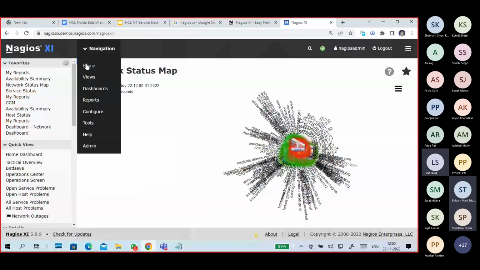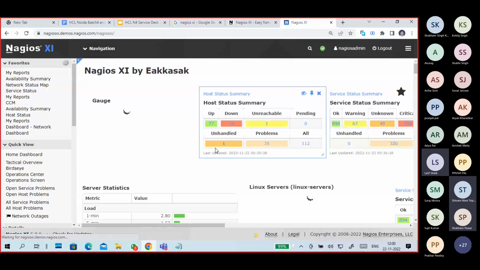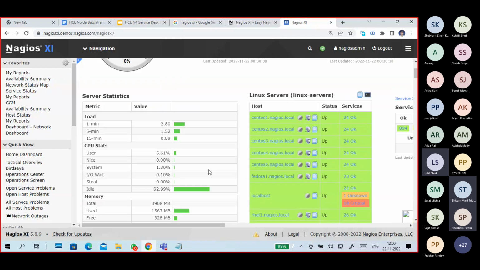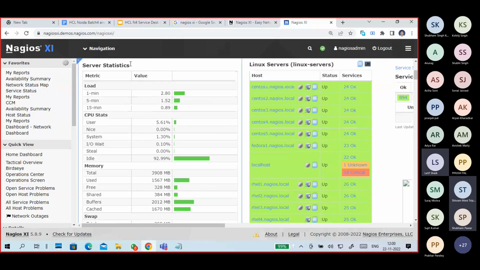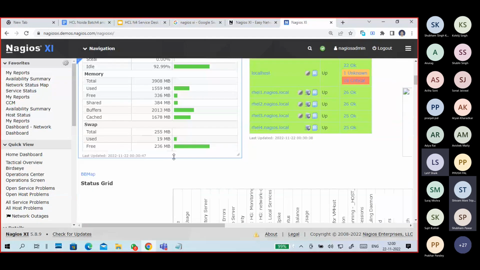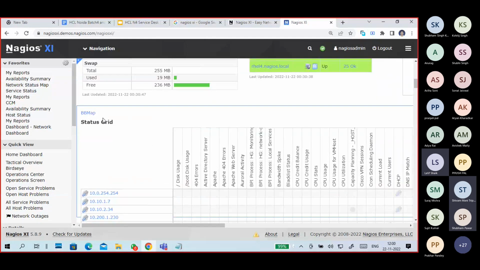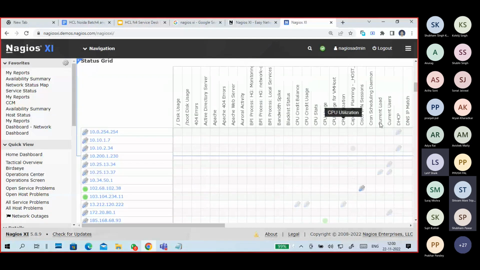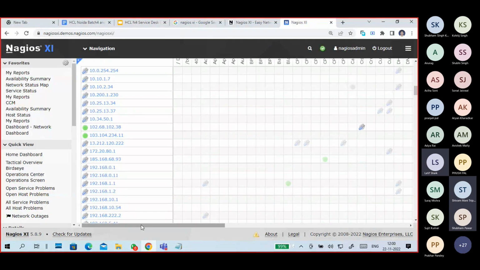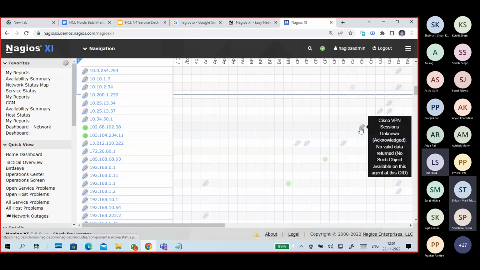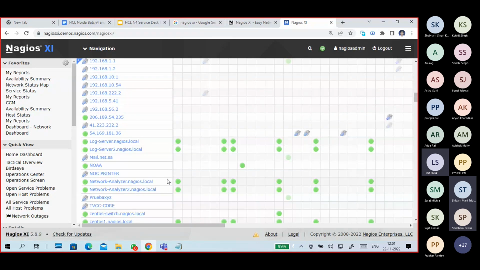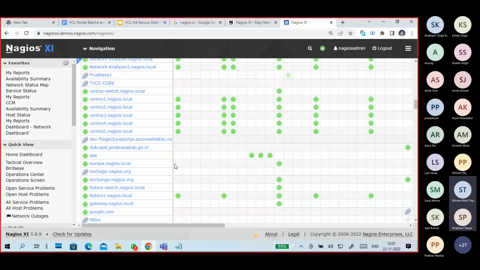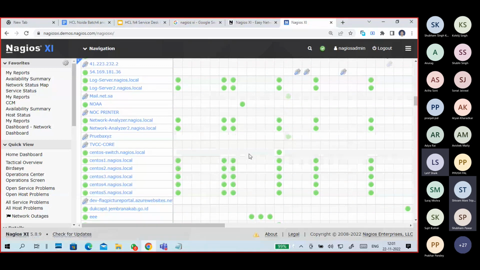We'll go back to the home dashboard. We'll get most of the things from here: server statistics, CPU status, memory status, swap status. This is the map of different services and different IP addresses. If anything is required, some setting changes, see this? It's a complete map.